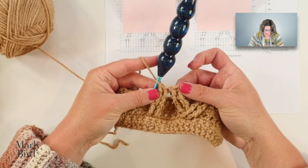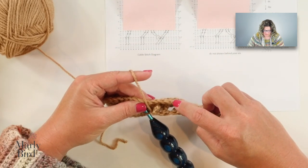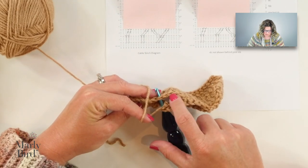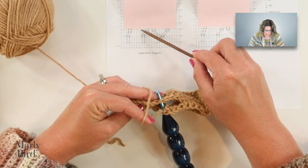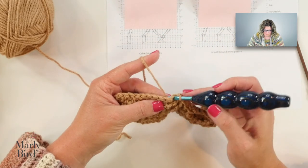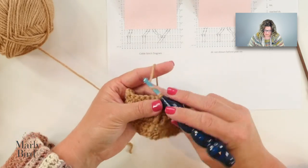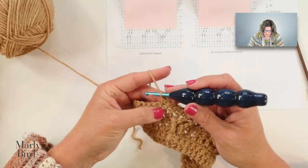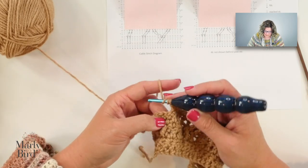post stitches all done in a row, which means back here I'm skipping four of these double crochets, and it's in the next one, right? So those four doubles take the place of what those four stitches are. So now I'm gonna do 1, 2, 3, 4, 5 singles. 1, 2, 3, 4, 5. Now I have a double treble.